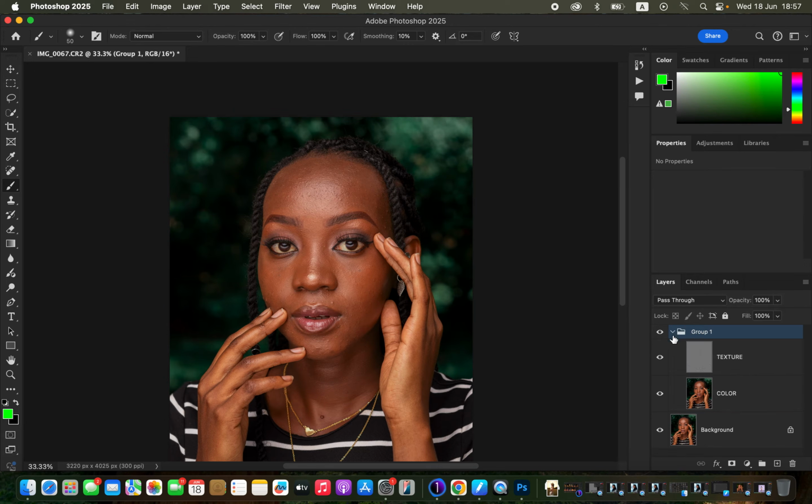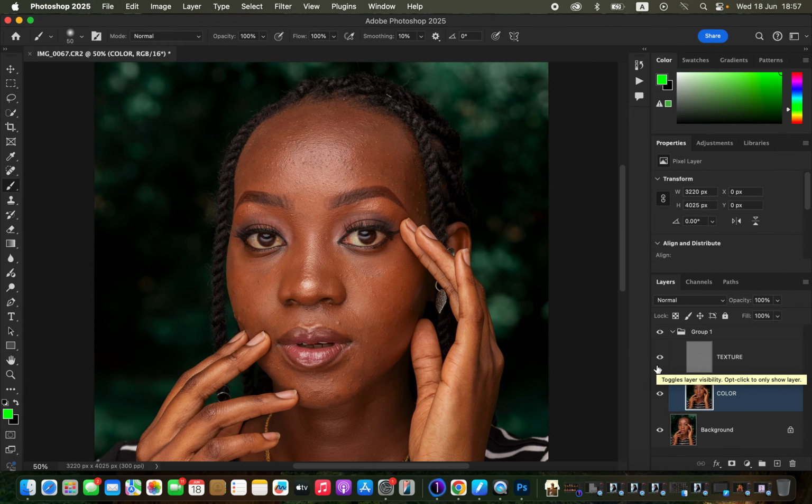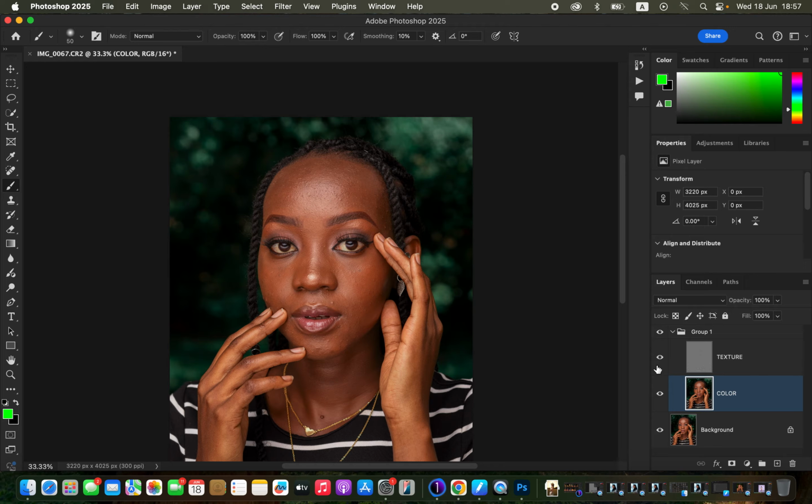So you're going to come back to our frequency separation group that we created initially before and come to the color layer. So there is one trick that you can use to see or identify the areas that have uneven skin tone transitions, and the trick I tend to prefer to use is simply turning off the texture layer. The reason for turning it off is I don't want any kind of distractions from the skin details, so that I can perfect and work on the colors without having any kind of disturbances or interferences from the textures in the photo.